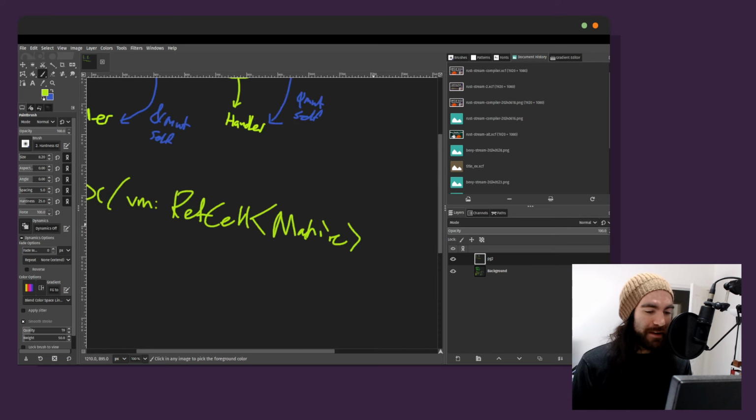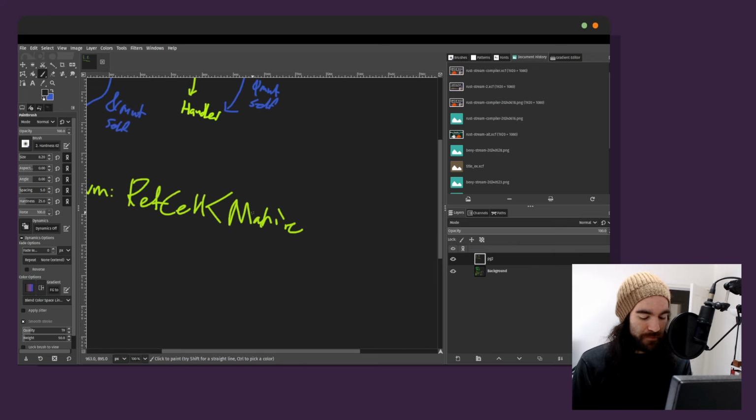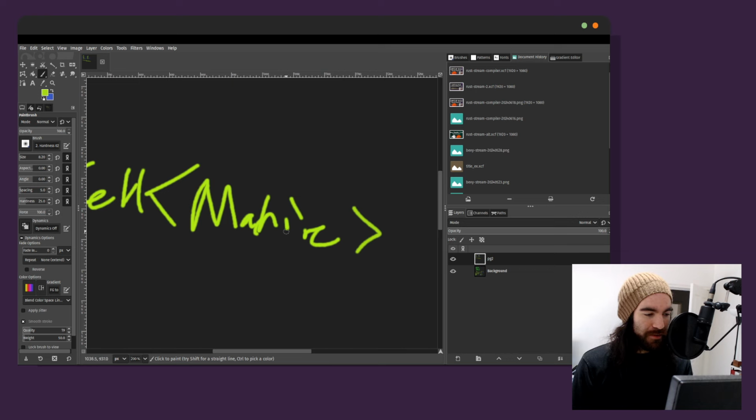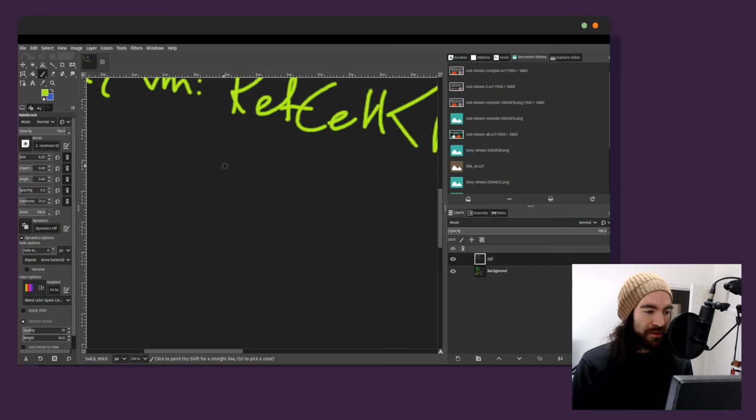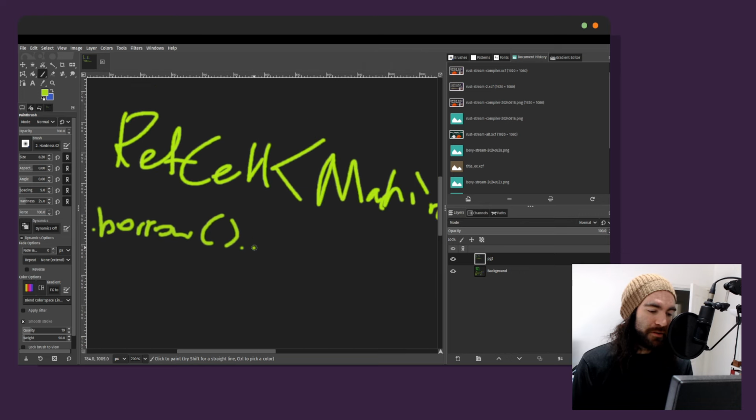Oh my god, my writing is really, really bad. This wouldn't work because we'd still need to say VM dot, well, let's say h is VM dot borrow and so on.